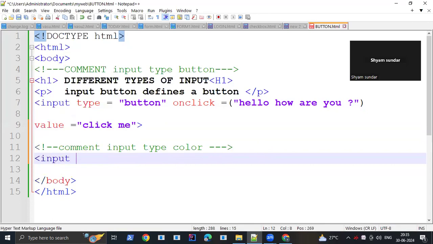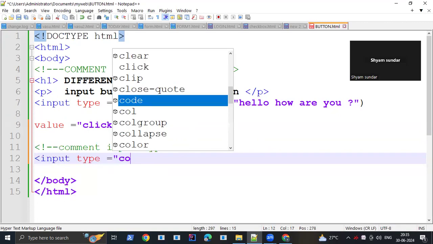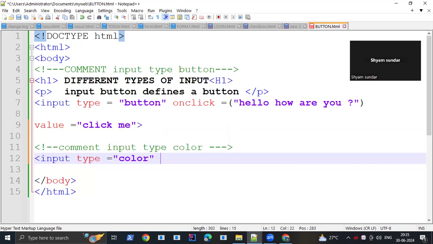Use the input element, type attribute is equal to color. You write this as color, and that is to be kept in double quotation marks. Next id, we need to use id is equal to fav color, otherwise whatever, favorite color.